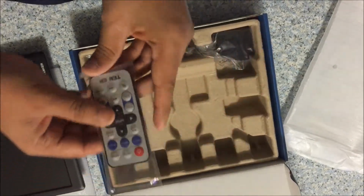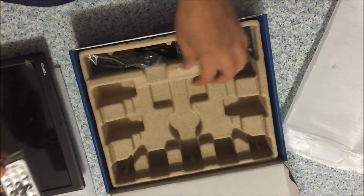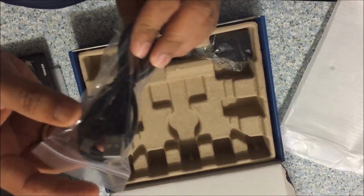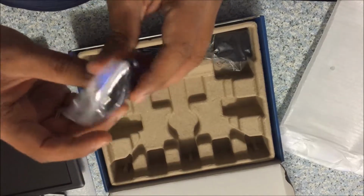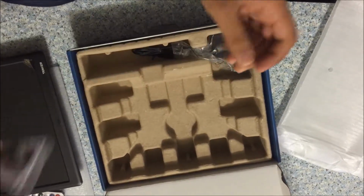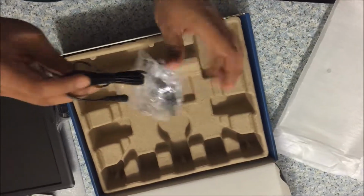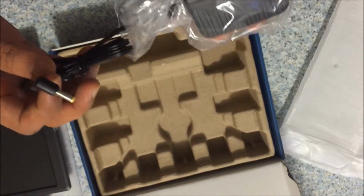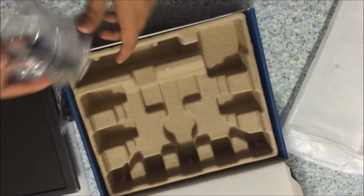So this is the remote that it has, one USB 3.5 mm to power cord, and then this has a power adapter. Okay, so that's all it has.